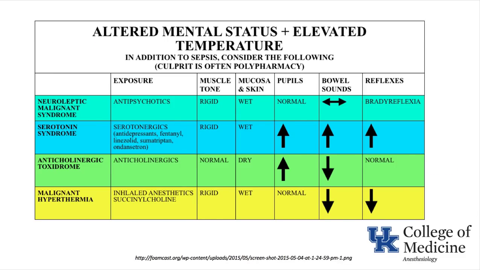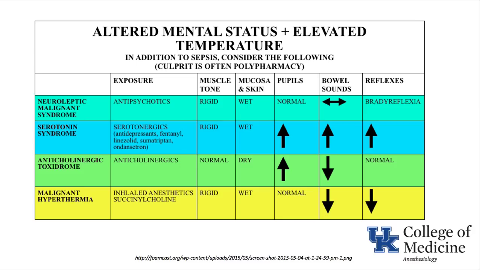So if you compare these syndromes, neuroleptic malignant syndrome, serotonin syndrome, anticholinergic syndrome, and malignant hyperthermia, you realize that neuroleptic malignant syndrome is caused by antipsychotics that block dopamine receptors, and it can present like MH, but a slow onset MH. Where serotonin syndrome, usually a combination of antidepressants, opioids, antibiotics like linezolid, antiemetics like ondansetron, combine those together and you can get high levels of serotonin, and they become rigid also with dilated pupils.